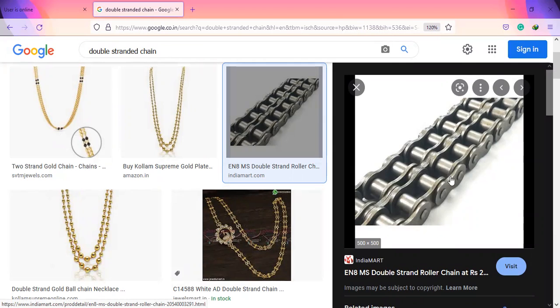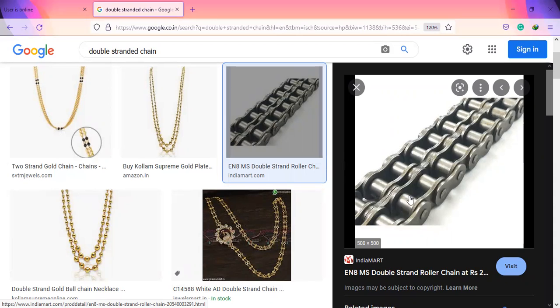The next two links will be outward. This is inward, the others will be outward. Since this is a longer roller, we connect two more to this on the outer side. So you can see this is how we connect. Here one sprocket will fit, and another sprocket will fit on this side. So this is called a strand, one strand. Single strand means there is only a single chain. Normally the bike chains, bicycle chains, are single stranded chains.